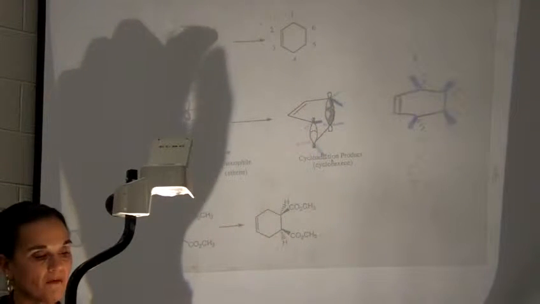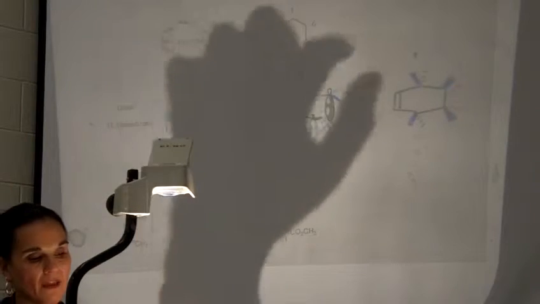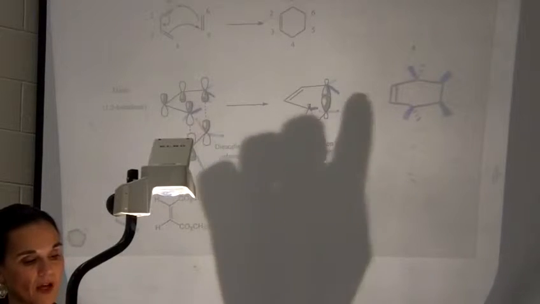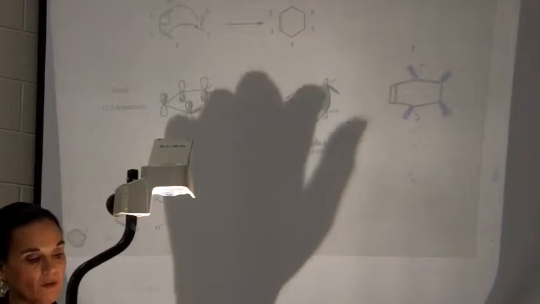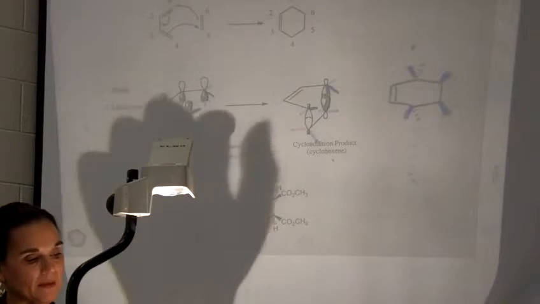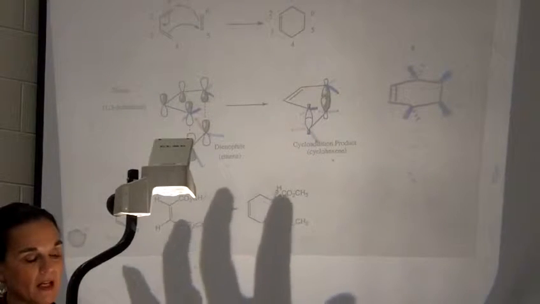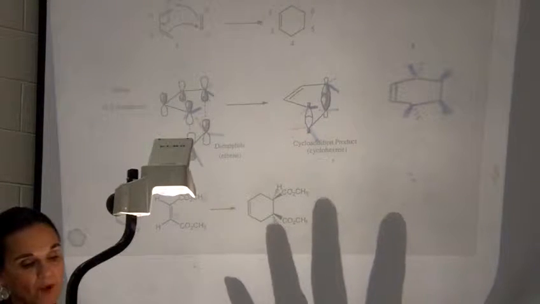Basically, we've got electrons from 5, 6 of our dienophile donated to carbon 1, electrons between carbon 1 and 2 kick over, electrons between carbon 3 and 4 kick over to carbon 5, and then we form our 6-membered ring from it. And it all has to do with this overlap. So in lecture, you're going to go through more detail of what needs to be involved in setting up the overlap of those orbitals.